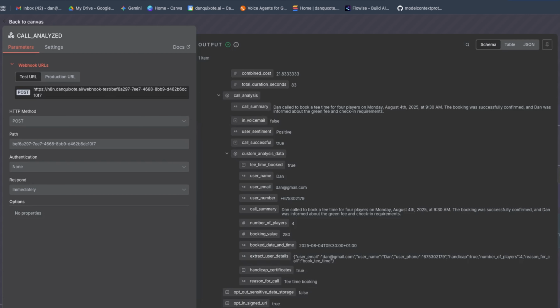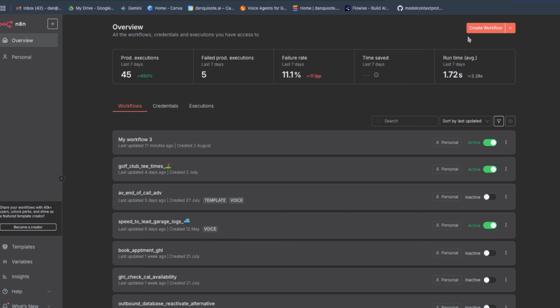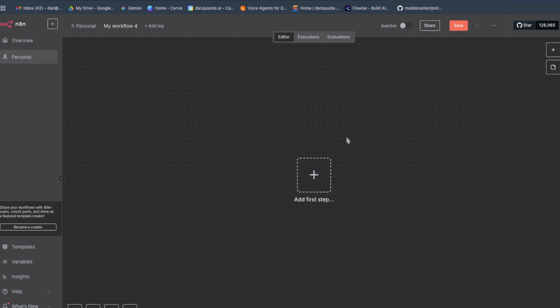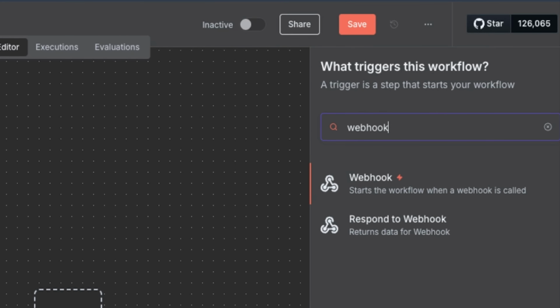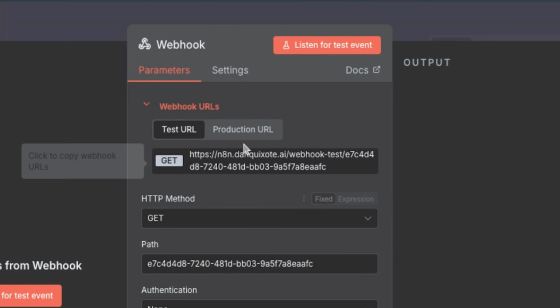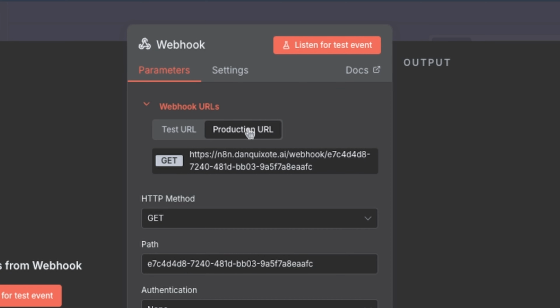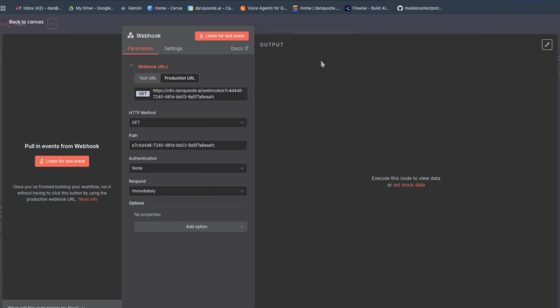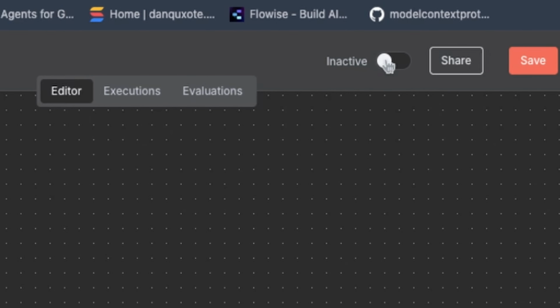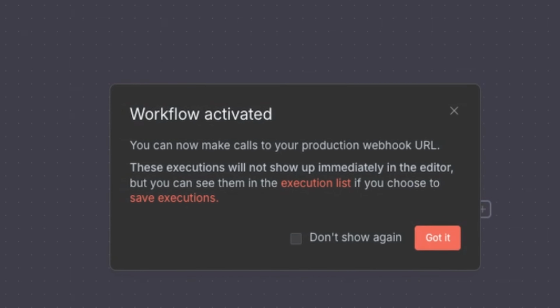Well, if we go to N8N here and create a new workflow, we add in a webhook, and here we can see we get the new webhook with production. Very important, we press production. We copy that, go back to Canvas, and click active, so we activate the workflow.